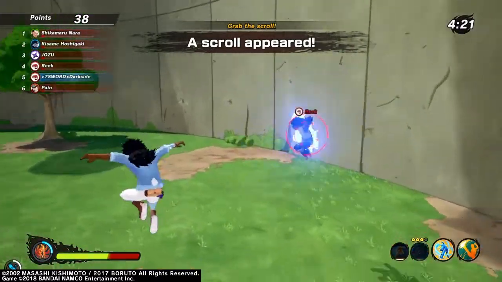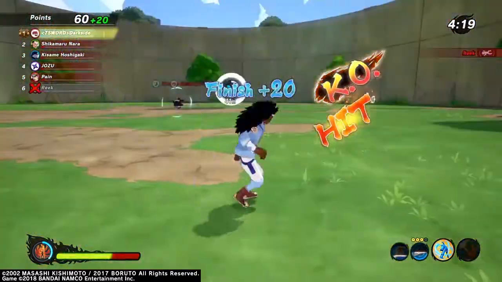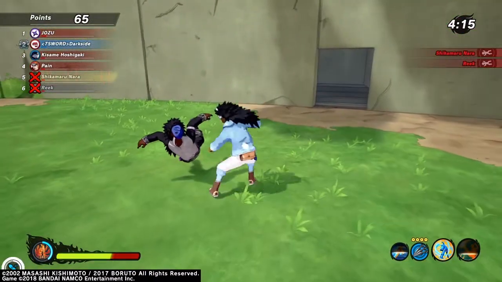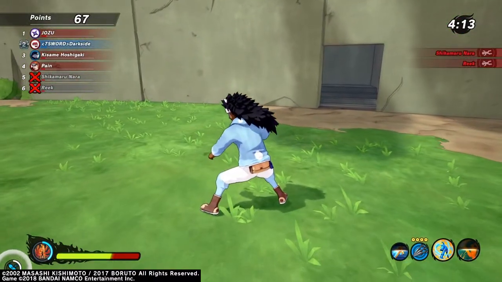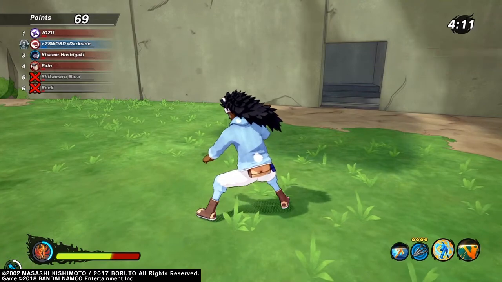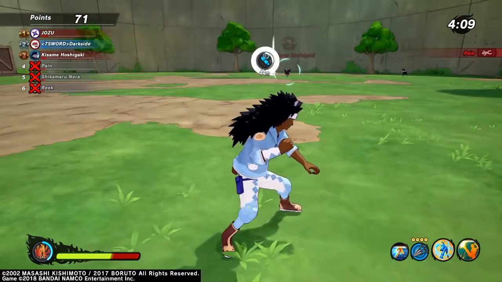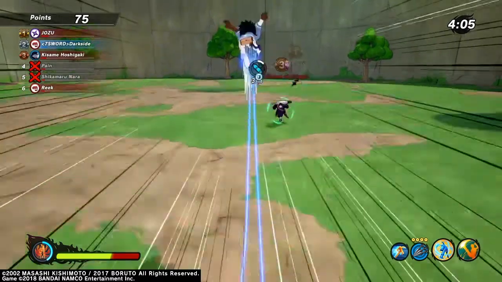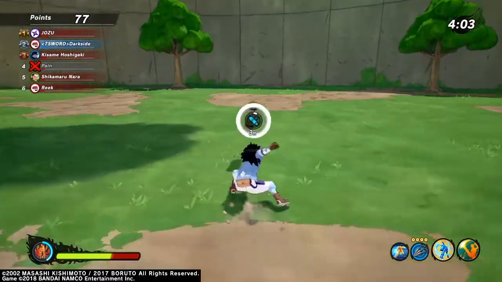You broke my guard with that? Out of my game. Yo, did I hit this guy so hard he like quit for real? I legitimately hit the guy so hard he quit. No, he didn't quit. Oh, he didn't quit. Okay.